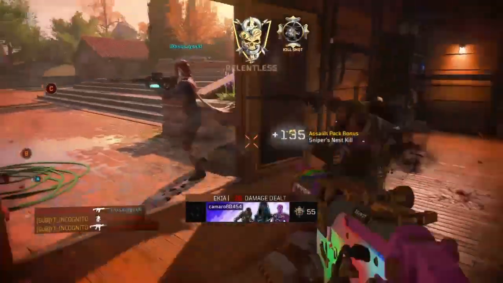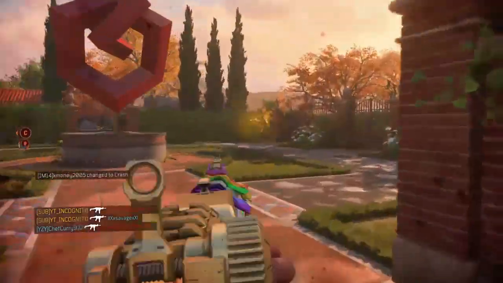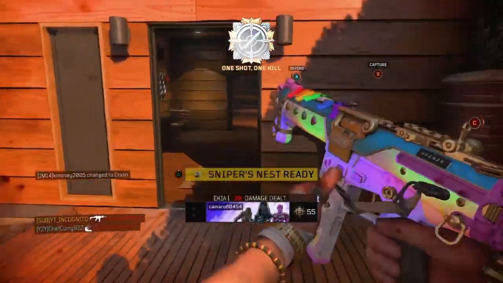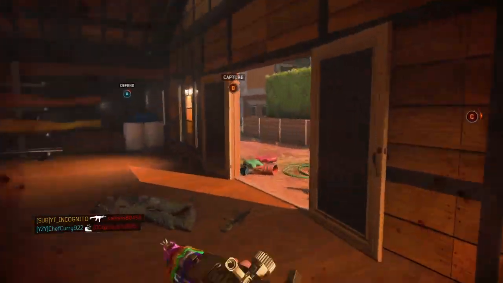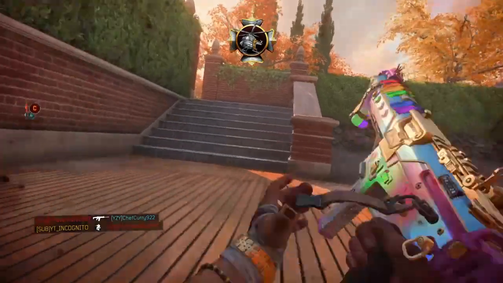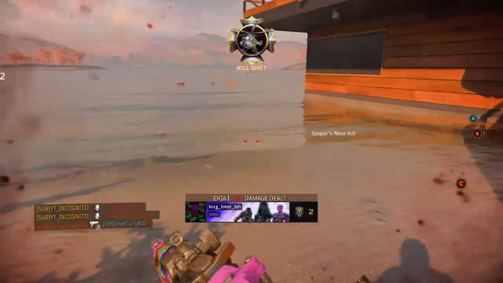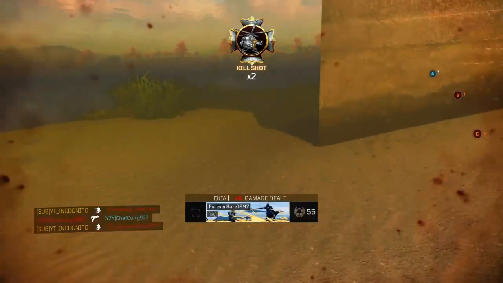He's in the boat room. Wait, now we're on a 20. We were on a 15 before. Okay, rocket, dude. I just want that guy to keep trying to shoot my stuff down so I can keep picking him off real easy. Okay, man, our sniper's nest needs to chill out. Let me go back over here so I can get them spawning back in the middle.